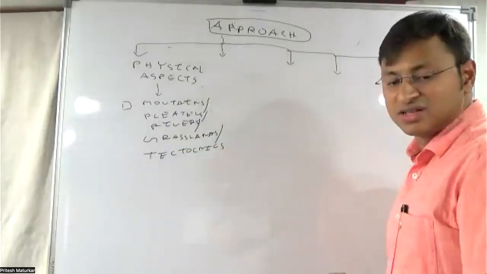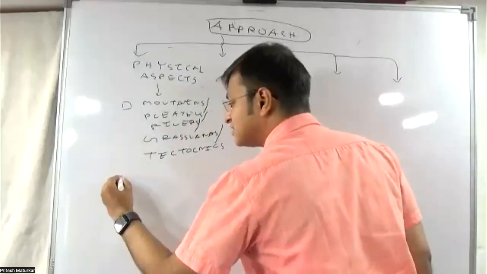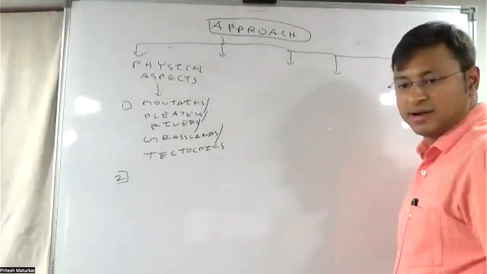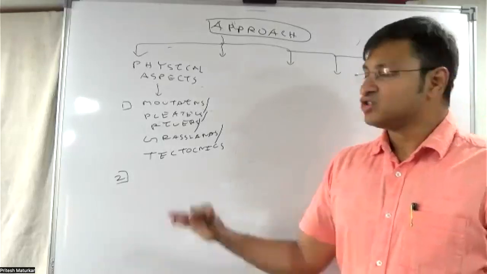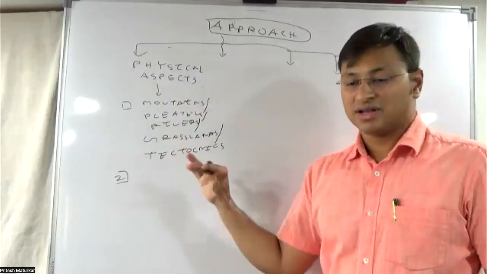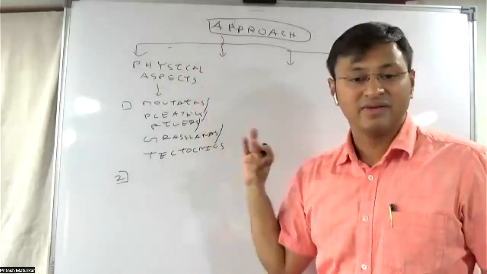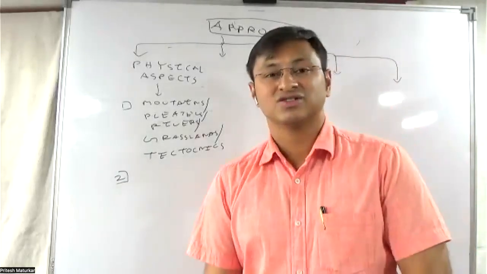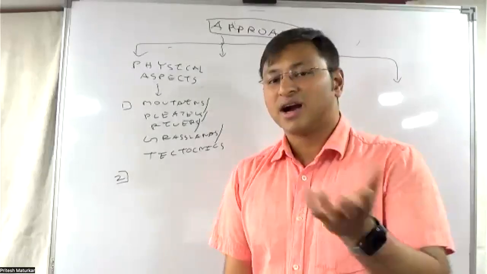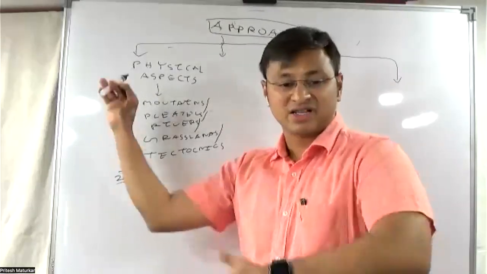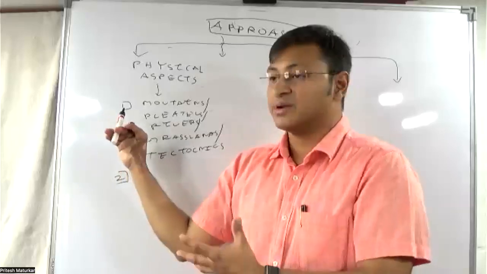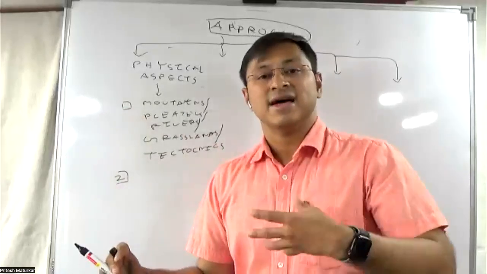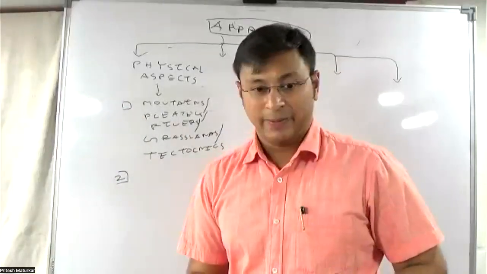Okay. So this is, I can include it, number one, part of physical aspects. Okay, tectonics basically per se. So these four-five aspects should be very clear to you whenever I'm dealing with the physical aspects of the mapping. So if I'm teaching you, let's say, the atlas of New Zealand, I will be starting with the tectonics of New Zealand. I will explain the orogeny of New Zealand. I will explain the plateaus, the grassland, every part of New Zealand per se.